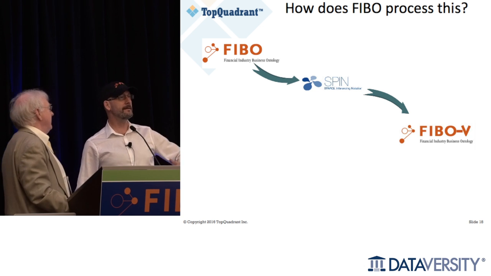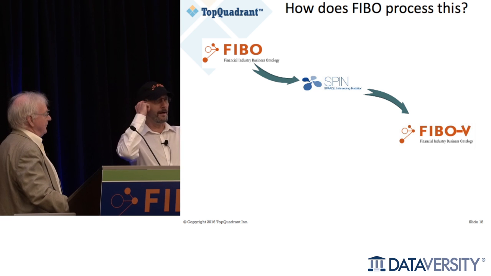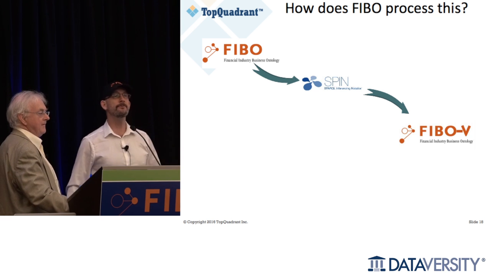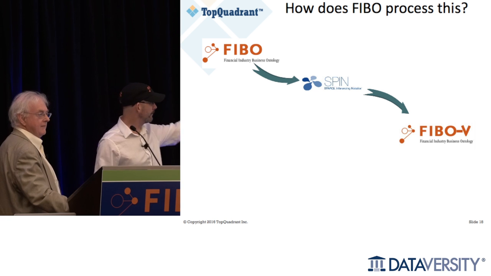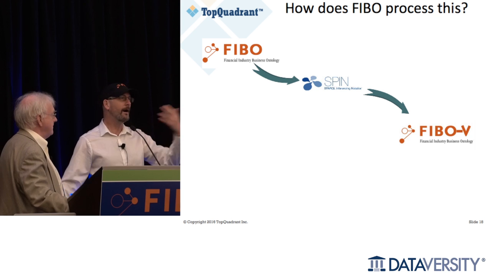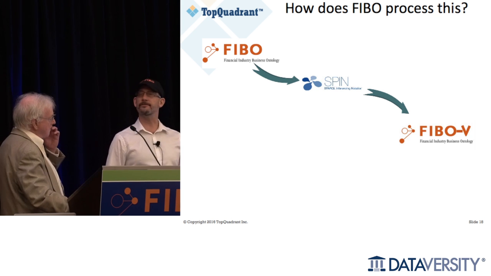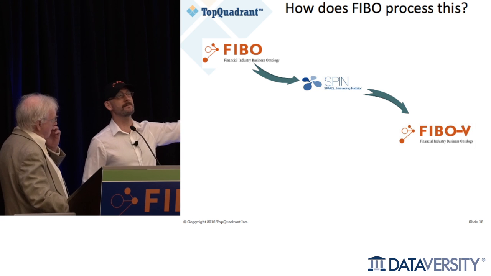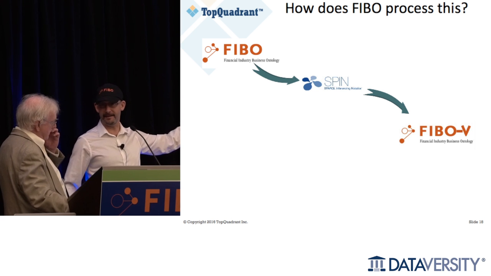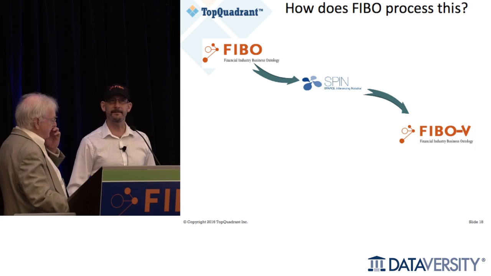Okay. FIBO V is the vocabulary from FIBO being automatically generated. So when the State Street POC settles in the derivatives group, which brings derivatives back into FIBO as a published version, that will come through to FIBO V, which is distributed to vendors like you at the moment on our wiki, but we're putting together some more automated things for doing that. That process is available so we can feed it back to vendors like you to increase the value of your offerings.